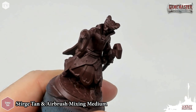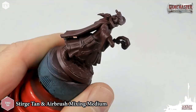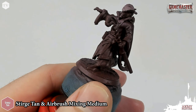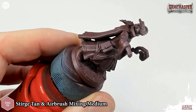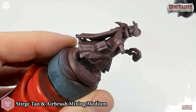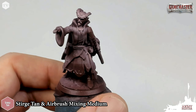And then in a top-down fashion, I'm just going to apply a zenithal highlight over the skin areas. And this is a pre-highlight, right? So we've got that darker red underneath. We're really just hoping to pick out the highlights on Zherxik's face and his hands here, very simply like that. And we're going to come over this with a brighter red to really make that red stand out and pop.